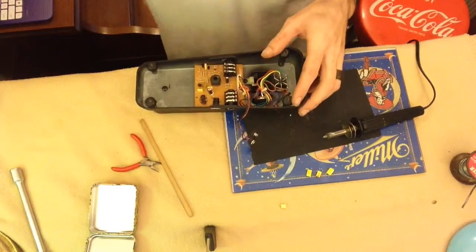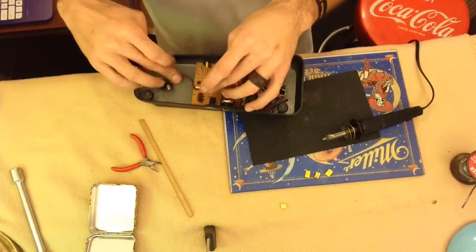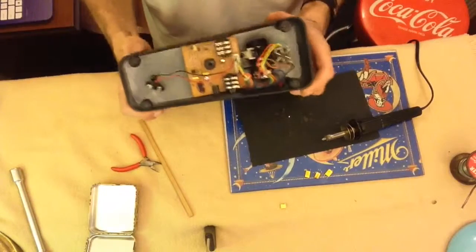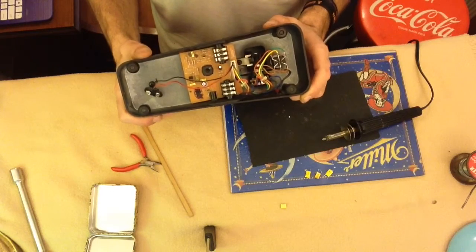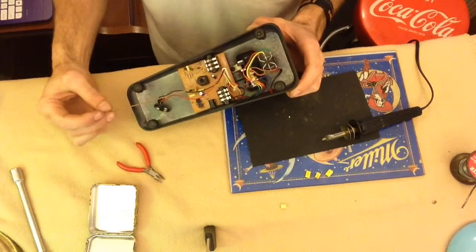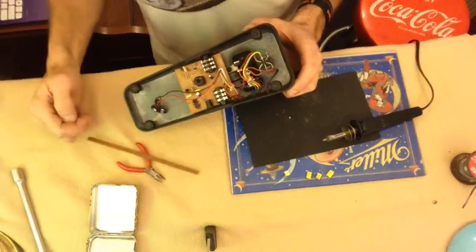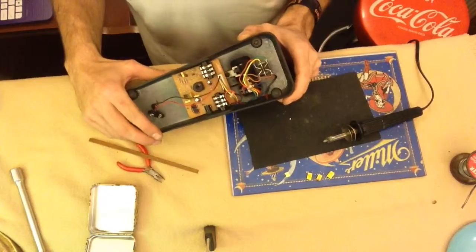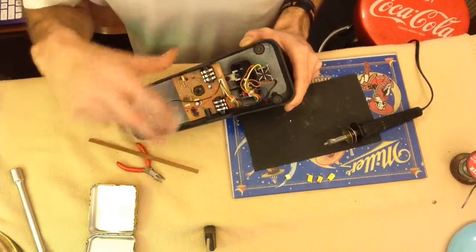We're going to leave the back plate off - I do have the feet on it so it stays up off the ground. I'm not worried about the battery, I'm going to plug it in directly. Shazam, it was that easy! Now I'm going to go give it a sound test and see how it ends up. We may end up changing it back out with a lower value - I've got a 47, a 33, and a 27 lined up ready to go. I got the 10 out with no problems. Guys, when you're doing this stuff remember: a little heat goes a long way, a little solder goes a long way. Take your time, don't get frustrated. Share the music, share the love. Peace out.